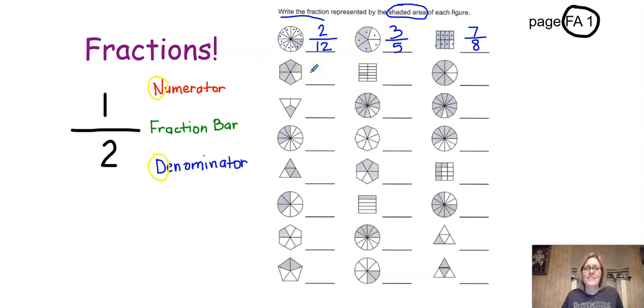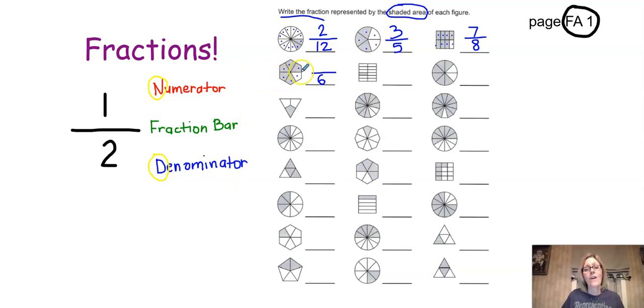So let's go. We're going to do another line here. So draw your fraction bar and let's count the pieces. 1, 2, 3, 4, 5, 6. 6 pieces in the whole thing. Remember to put that always as your denominator because it's the big thing. It's the big part that you dance if you're going to dance your denominator.